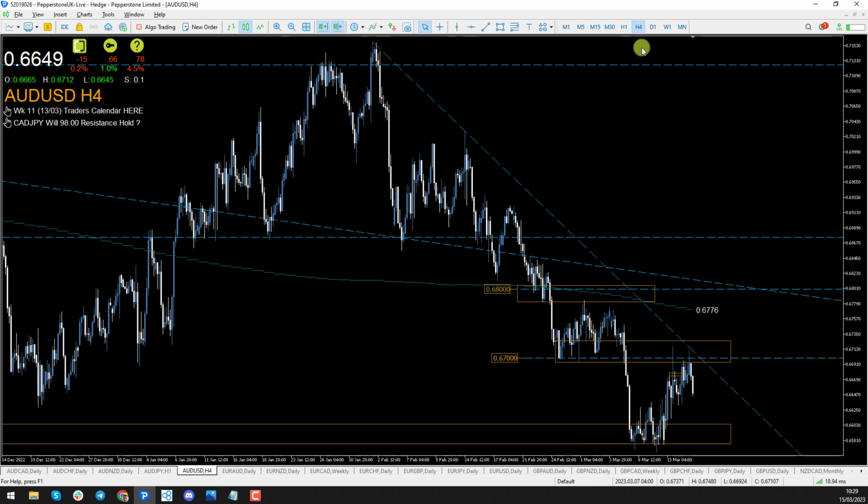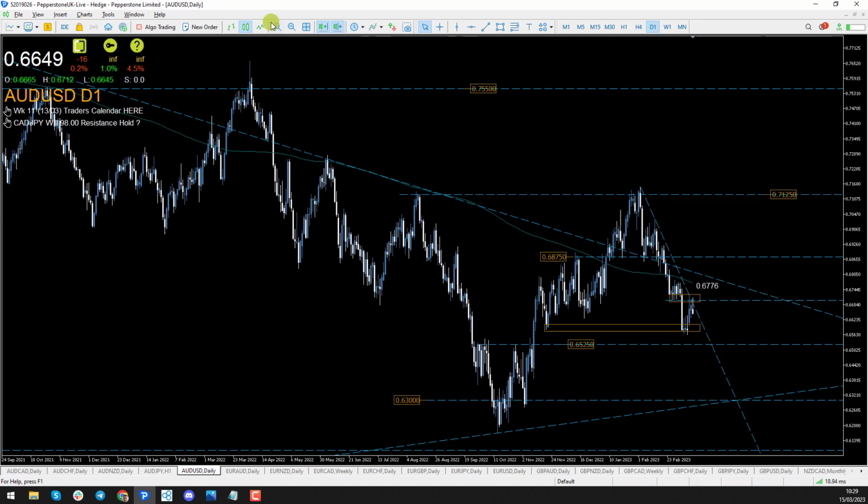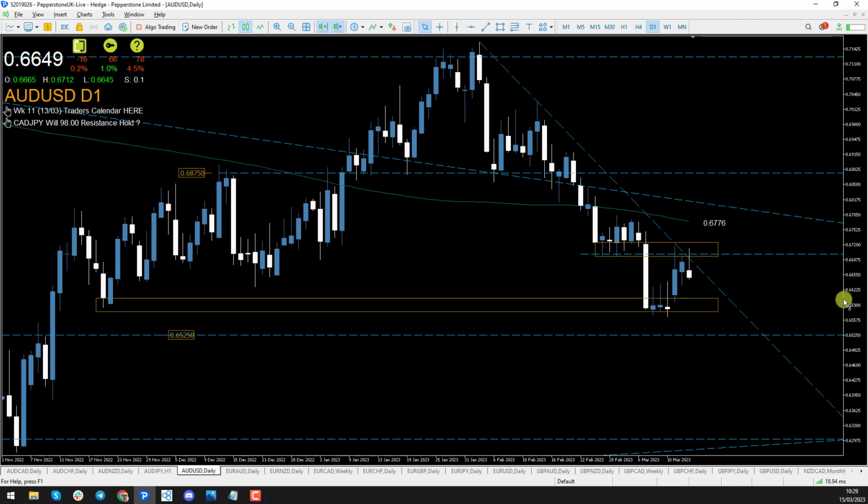Now there is some dollar data today, so maybe if the dollar does start to appear on the strong side of the table, there could be a good opportunity to look into Aussie US dollar in the future for some potential downside, because we've got that trend line resistance, we've got the horizontal resistance, and it seems that we're rejecting it at the moment. So we could see that one develop in the future.